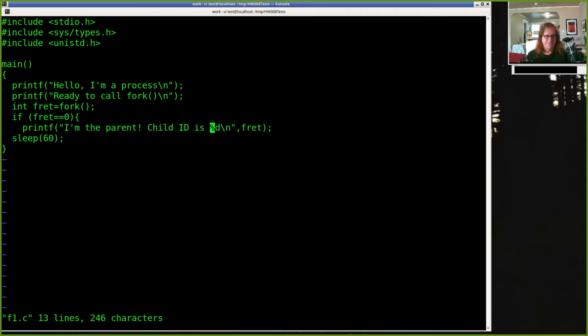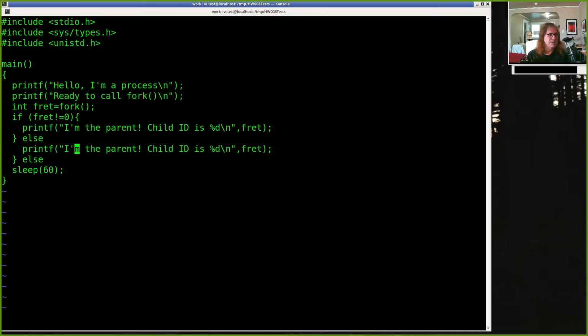All right, so if f-return is not equal to 0, then I'm going to print a message saying I'm the parent, and I'm going to show what the child ID is. Otherwise, I'm going to say I'm the child.